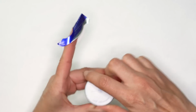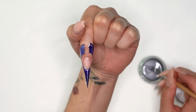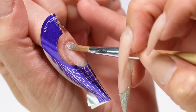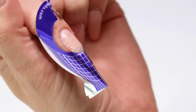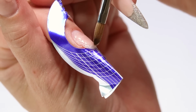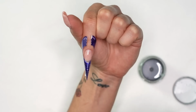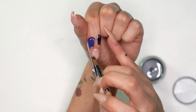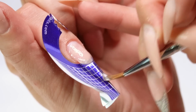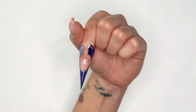All right, I'm going to grab my Synergy base and my gel brush. Now, some of you may be wondering why I did my free edge first and then my base. The reason I do it that way is so that it's kind of just an added insurance, because right here where my natural nail free edge meets that extension that I just created, if there's any holes right here where it didn't come in contact, it might cause breakage when I go to remove my form. So by taking my base and just dragging it over that little free edge that I created, that's gonna fill any holes that may have been there. So I'm not as concerned about removing the form after this. All right, thin layer of base, and we're gonna go back in the light for about 30 seconds.